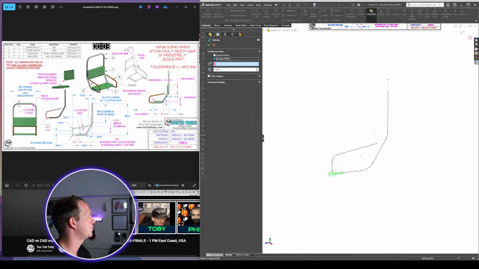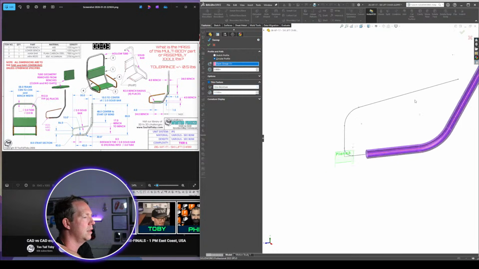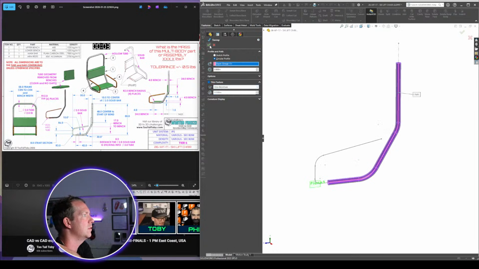Circular profile. We're going to right click here and go selection manager, and we're going to select these. Now I should press this button. That's going to select the rest of that edge. Press the tick. This one's going to be 3 mil with a thin feature that's 0.5 to the inside. That's the first one.